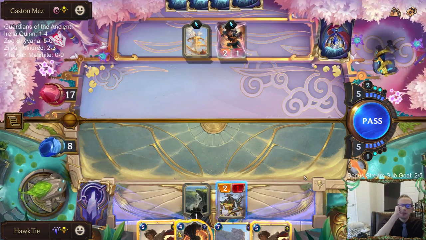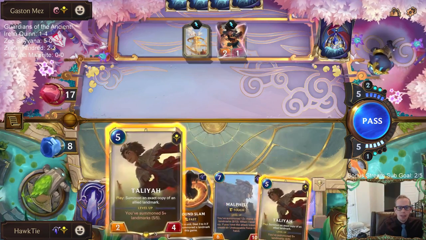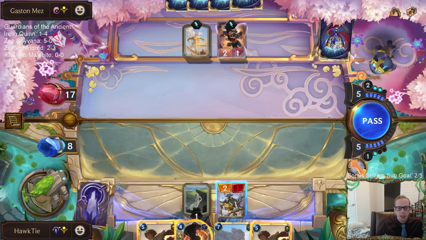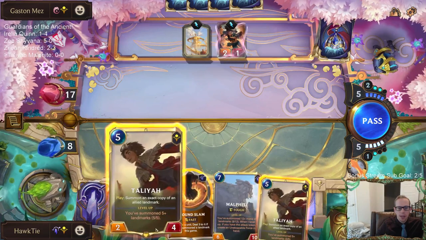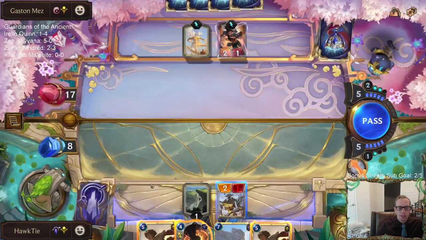So if I play Taliyah first, they may not play anything. And then I would waste that. But then I do get to attack with the leveled up Taliyah. I probably just need to attack with the leveled up Taliyah.